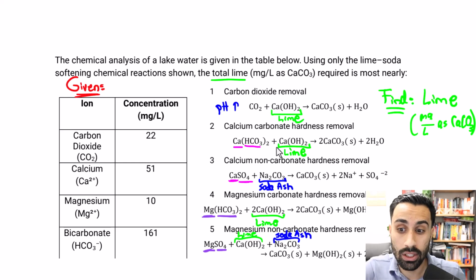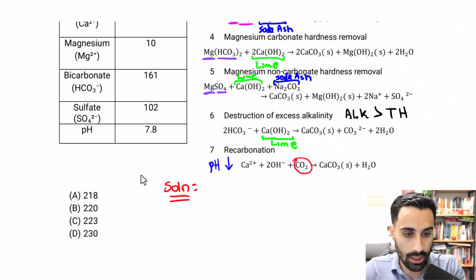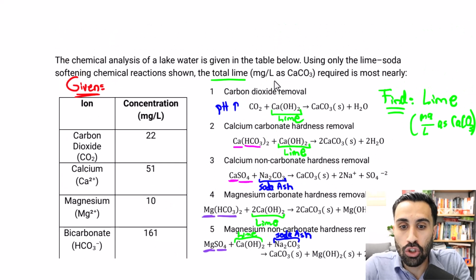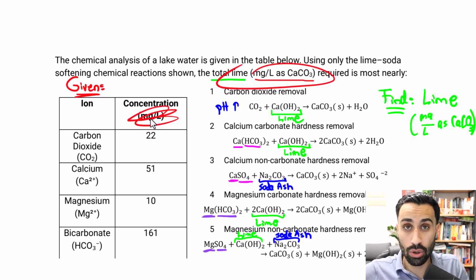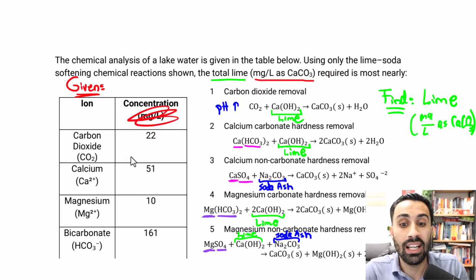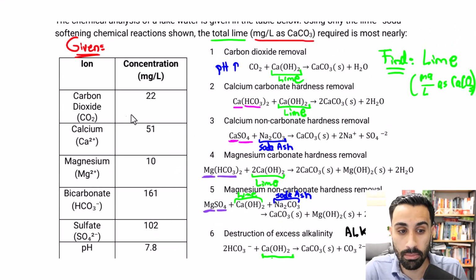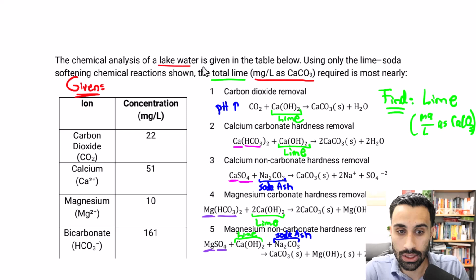The lime that we need, in milligram per liter as calcium carbonate, for the given data here as shown. So first step, this is critical. Always do this. Always. Use everything in terms of milligram per liter as calcium carbonate. So if the concentration was given already in that, you're good to go. You just use those numbers. In this one, I made it tricky to get practice. Let's convert these to milligram per liter as calcium carbonate for all of them. That's given for this chemical analysis of the lake.